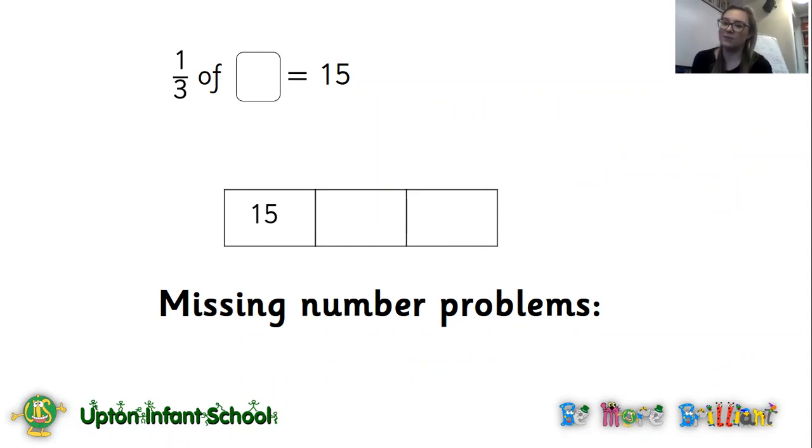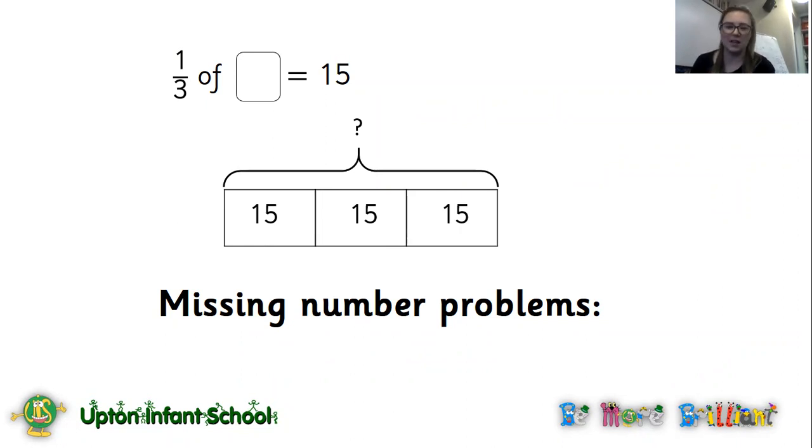So again, we used a bar and we put 15 in this one. That must mean that 15 is going to live in the other 2 as well. So I just need to do some adding, and I'm going to do 15, add another 15. I can use my number skills. I can also use my fingers. So 15 add 15. Oh, that gives me 30. And I'm going to add another 15 on to give me, got to count first, 45. Well, I don't know if you've also got 45.